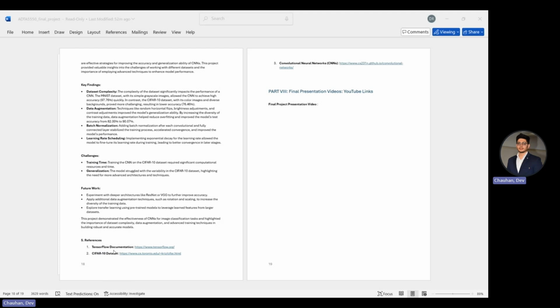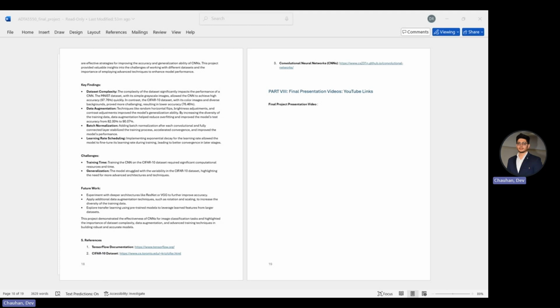The TensorFlow documentation helped me a lot to find which TensorFlow modules I have to use. And this is the link to the CIFAR-10 dataset and the convolutional network layer from GitHub. This really helped me a lot to understand the CNN models.